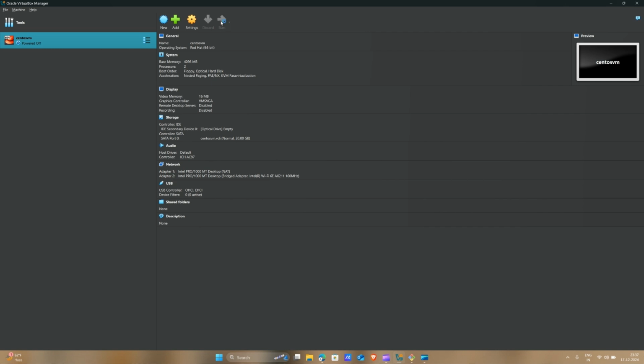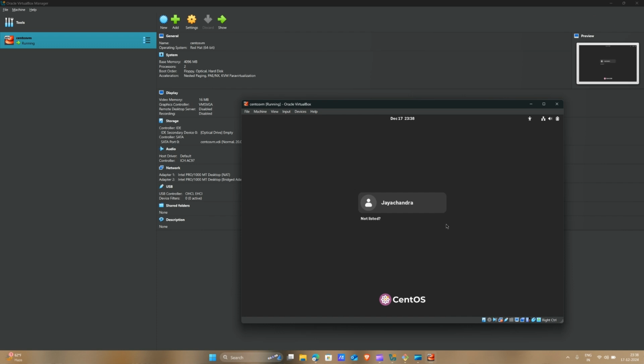Now start the virtual machine. Click on start. As we spoke earlier, we can access this VM using Git Bash in two ways. I'll be showing you once the virtual machine has started.